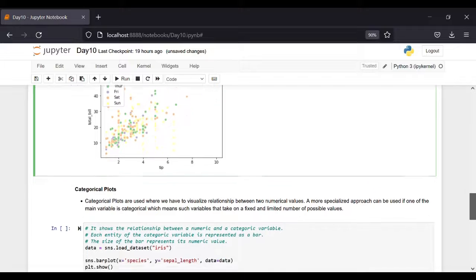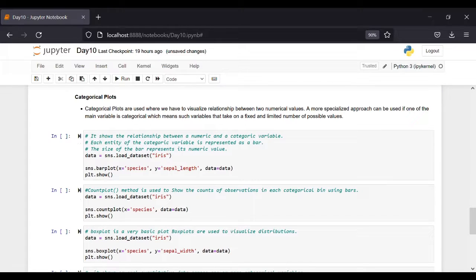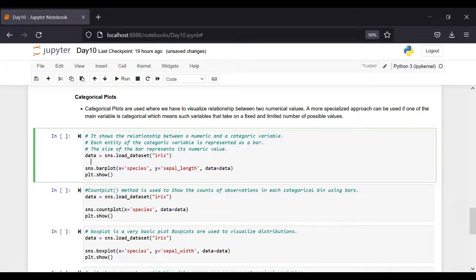And we have some categorical plots also. A categorical plot is used when we have to visualize the relationship between two variables in which one is a categorical variable. So I'll use a bar plot, which represents the categorical variable as a bar.